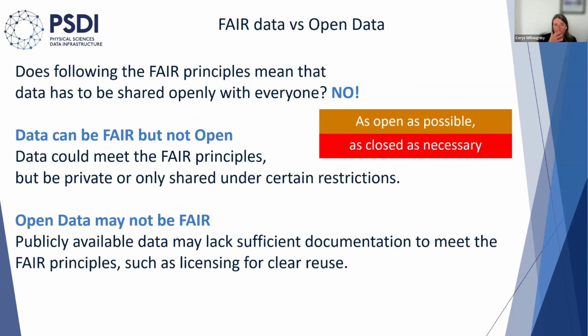So a common myth of FAIR data is that it means that the data has to be shared openly with everybody. And actually that's not true. So we have a concept of as open as possible and as closed as necessary. And the idea with that is acknowledge that it's not possible to share absolutely everything. Some information can't be shared for legal reasons because it's sensitive information or there might be certain impacts. But we should still be describing that information because you can describe it without actually letting that information out there. And also it's important that we protect that data. If it shouldn't be open, then it needs to be protected.